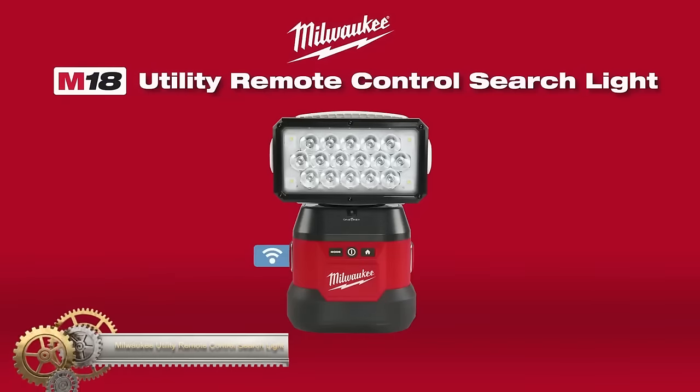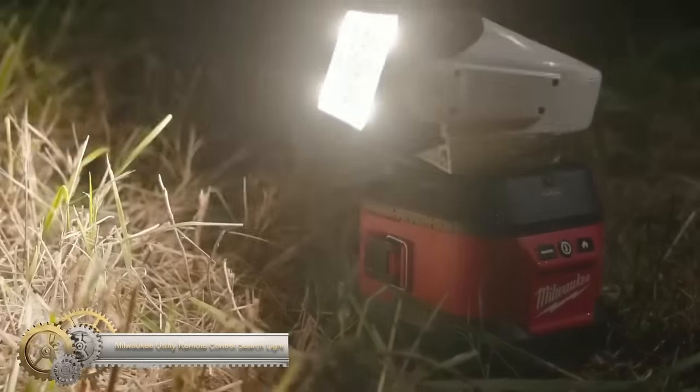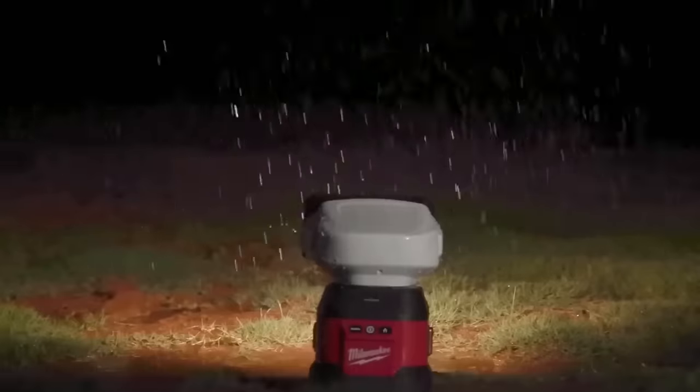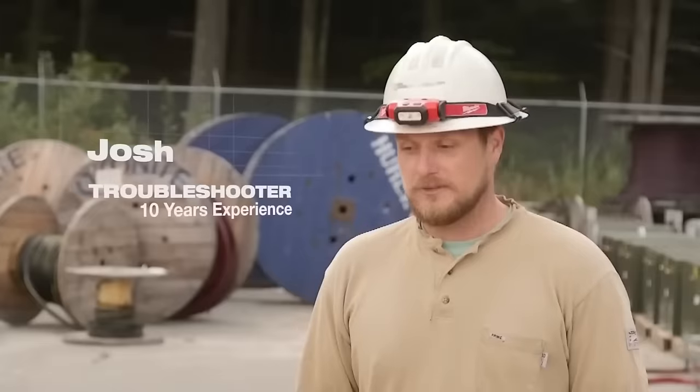The Milwaukee M18 Utility Remote Control Search Light is a versatile light with up to 4,250 lumens of TrueView high-definition output. It offers spotter flood mode and includes a wireless remote control for convenient operation up to 100 feet away.